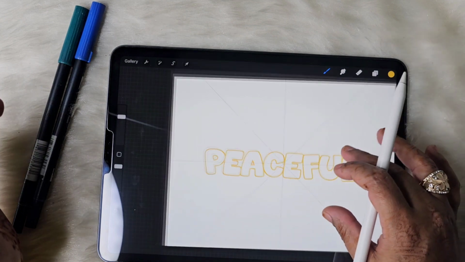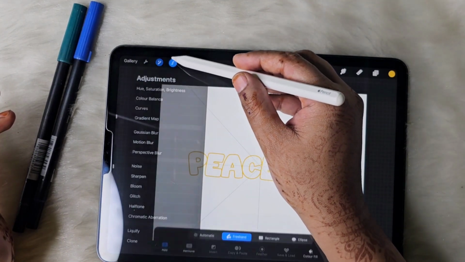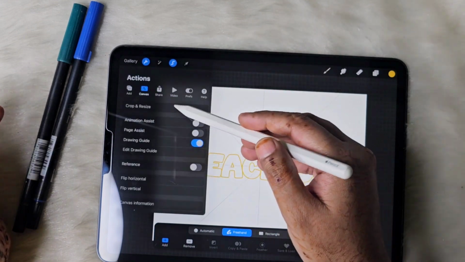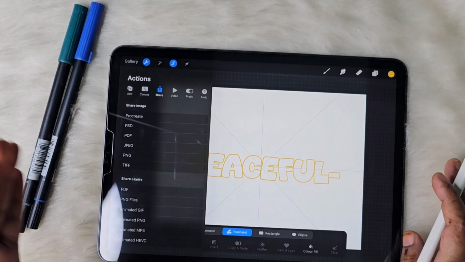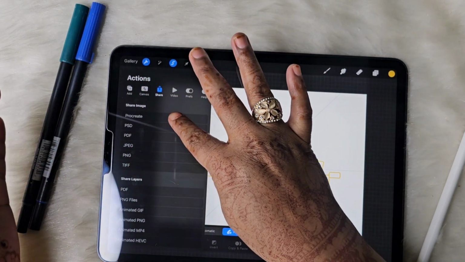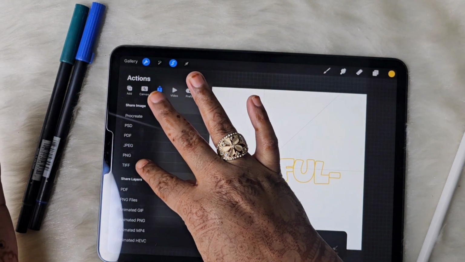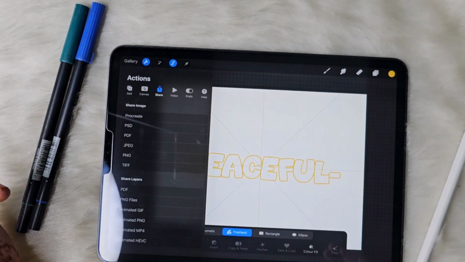Now, yeah, there are more options like share. After you complete your work, you have an option to share the image. You can share the image in Procreate as PSD, PDF, JPEG, PNG, and TIFF.